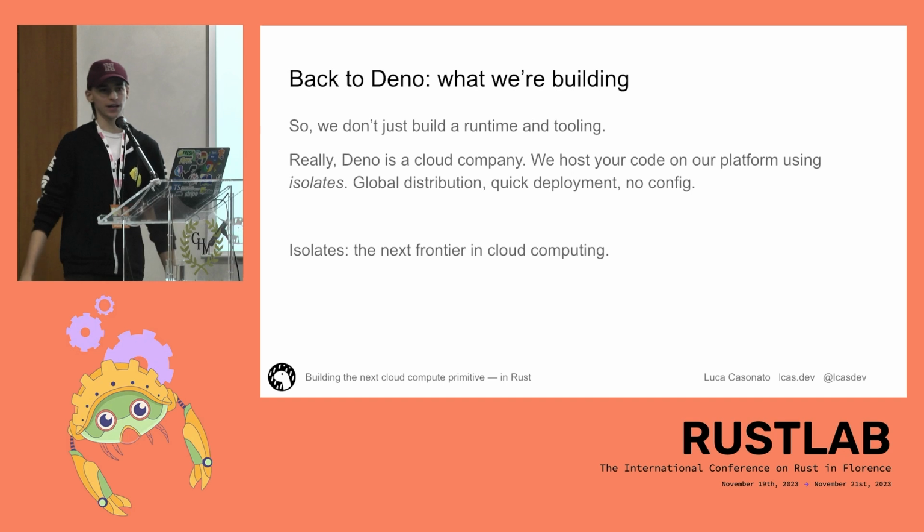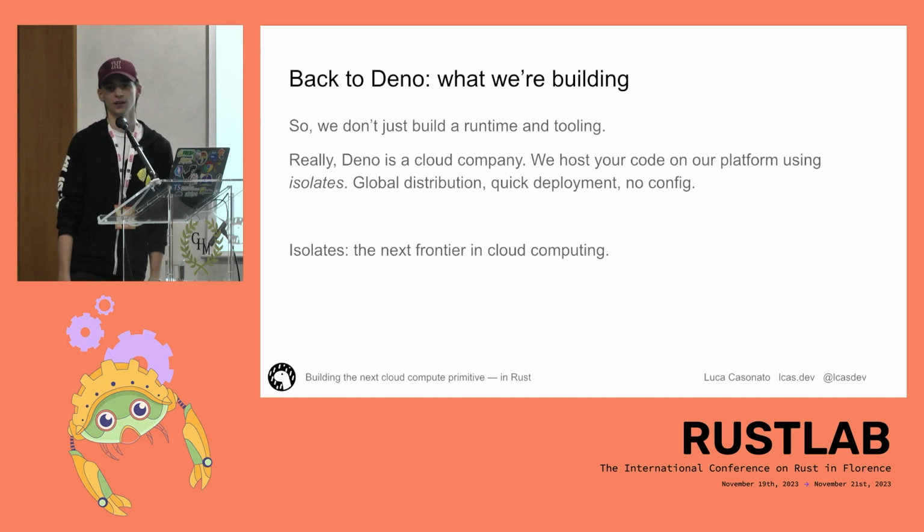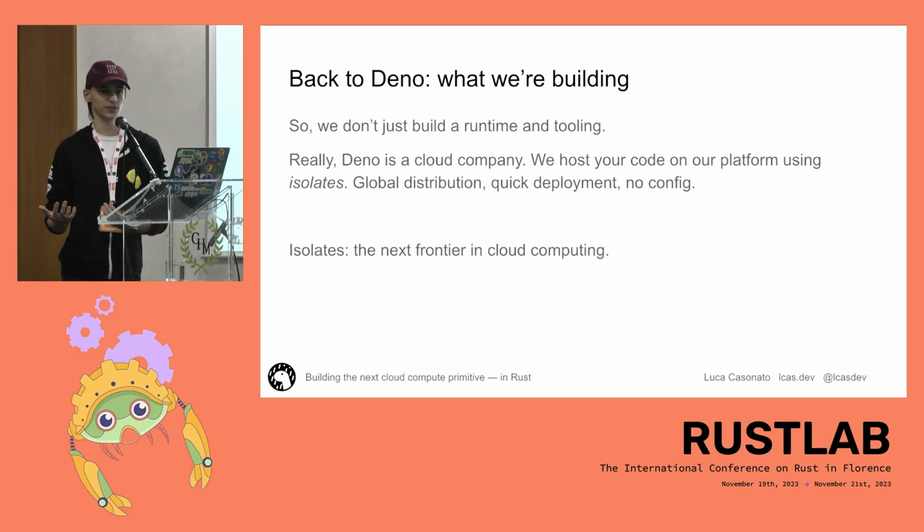So back to Deno, what are we actually building? We're not just building a runtime and the surrounding tooling for that, but we're really a cloud company. We want you to be able to write code that looks very simple, is very simple, and then seamlessly deploy it to the cloud and have it just work there. Have it scale, have it be performant.